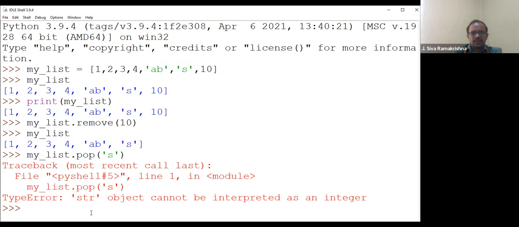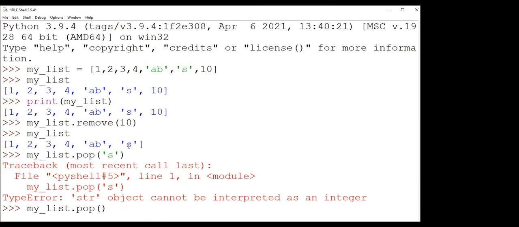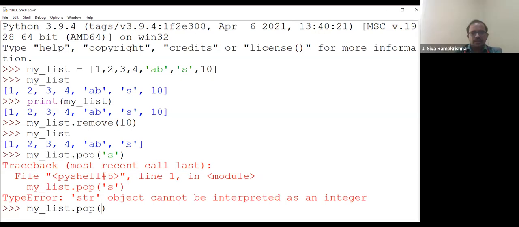So what do you need to specify here? Pop position. I want to remove the string yes. What is the position? Anybody answer? What is the position of the string yes in the list? Fifth, sir. So 0, 1, 2, 3, 4, and 5, correct.